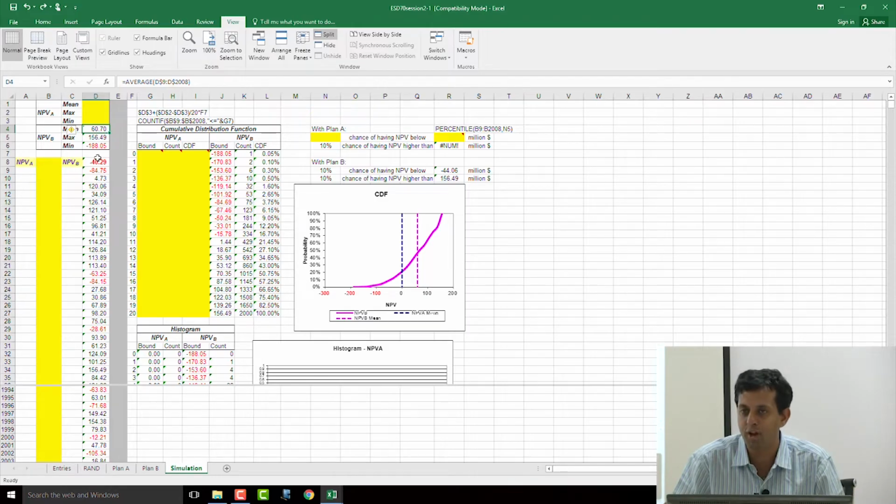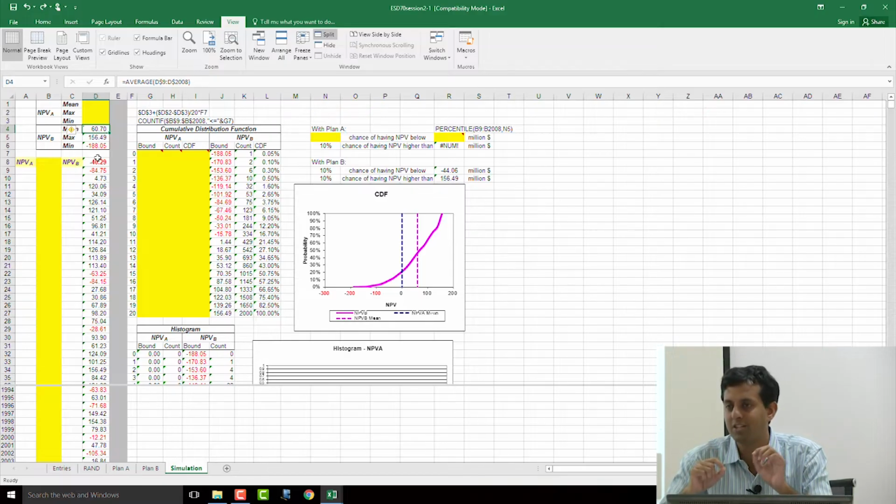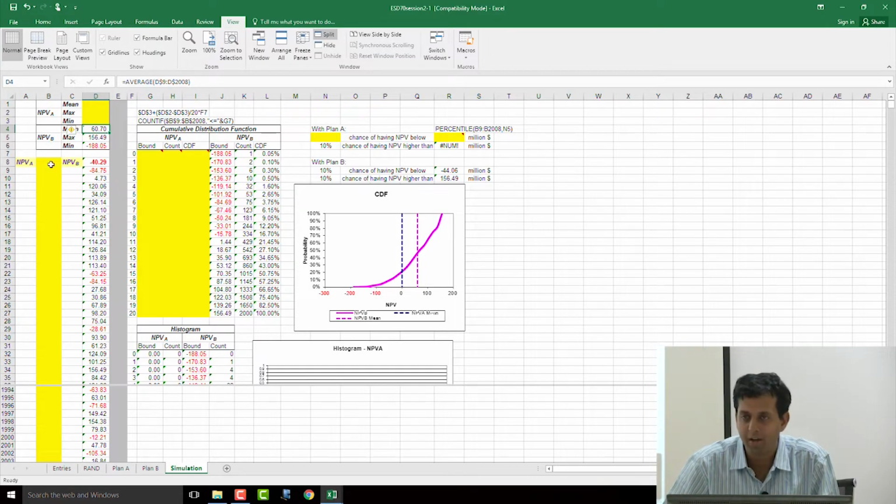Imagine we're trying to do this for a highway. Imagine I just took one set of traffic projections. I might do a little bit of sensitivity, but sensitivity is not randomness. Sensitivity is purposefully saying what if demand was 2% higher, 3% higher. But now I'm randomizing demand, and I'm looking at a number of scenarios of demand and then deciding what the average would be. So we can do the same thing for A, and we can use the data table for that.